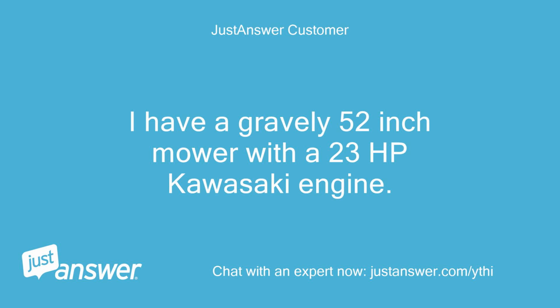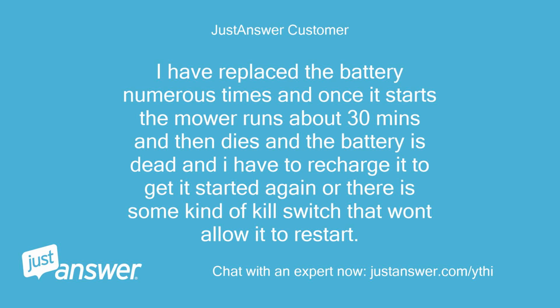I have a Gravely 52-inch mower with a 23-horsepower Kawasaki engine. I have replaced the battery numerous times, and once it starts, the mower runs about 30 minutes and then dies and the battery is dead, and I have to recharge it to get it started again, or there is some kind of kill switch that won't allow it to restart.